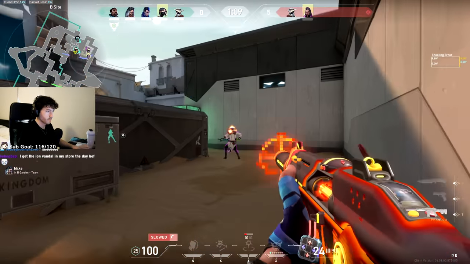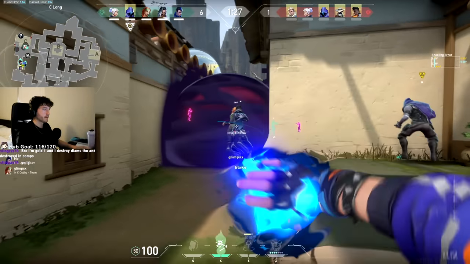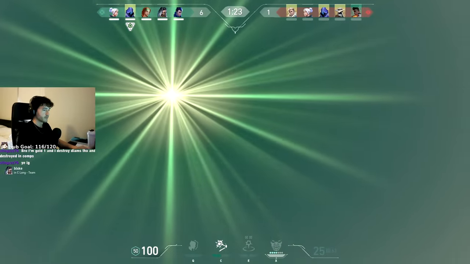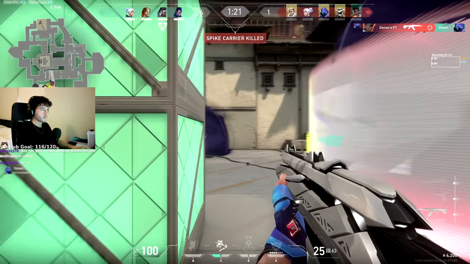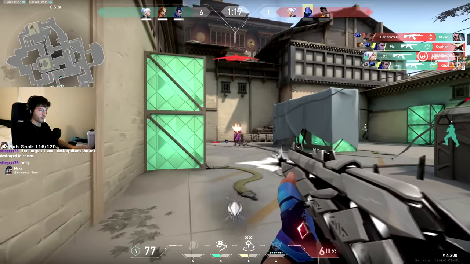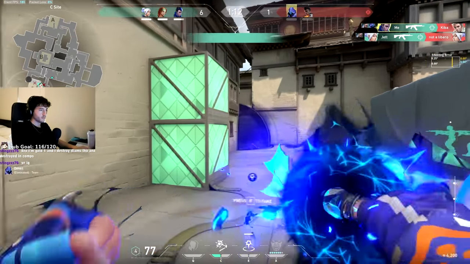He's on B site, he just has the Odin. One enemy remaining. Nice. Plat. Joke's over! You're dead! No! Oh, Phoenix. He's still garage, still garage. Locks! Garage. Cutting through.